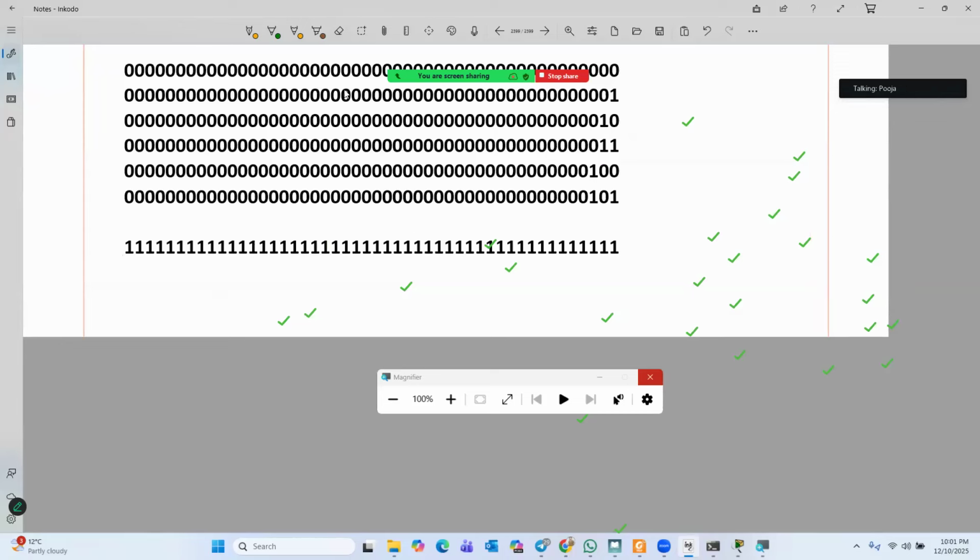Now, once you want to represent it in hexadecimal again, you'll divide it into 4 bits each, because one hex value has 4 bits. So 1111 means what?